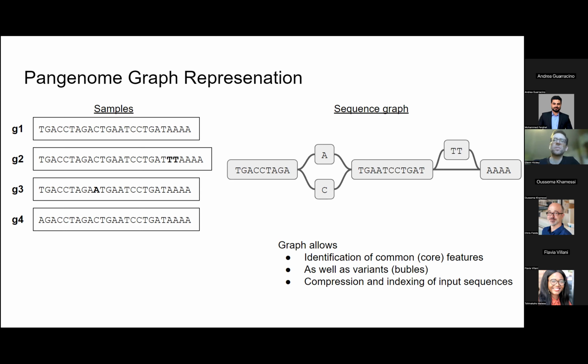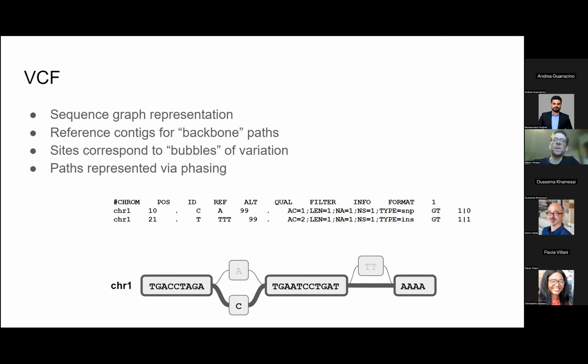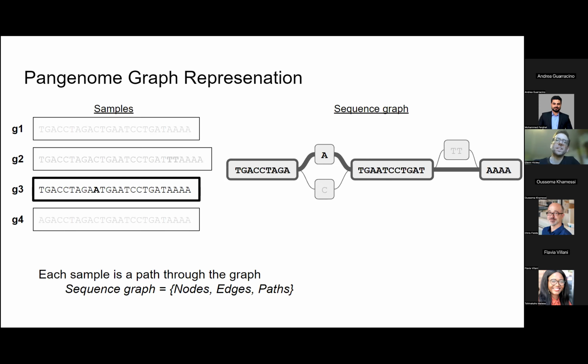So the parts through the graph, that's just one node that's common to all the genomes, a little bit like those core genes we saw before, except now we're dealing with sequence in its context. Each genome can be threaded through the graph.